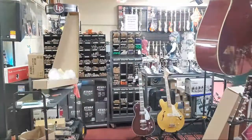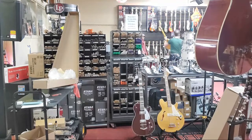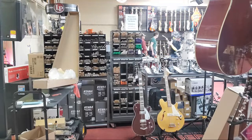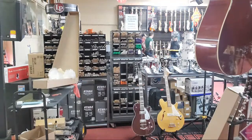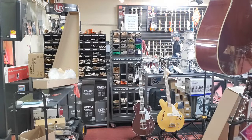Hey boss. You got that Melody Maker style pickups? Yeah, SL. This is the Les Paul. Les Paul SL, studio light, the bolt on neck. It's very Les Paul Junior-ish. It is.